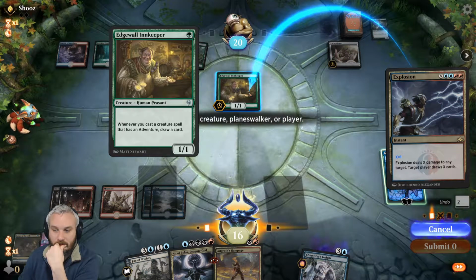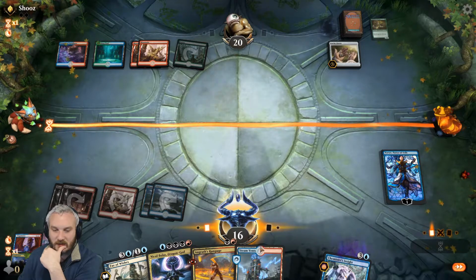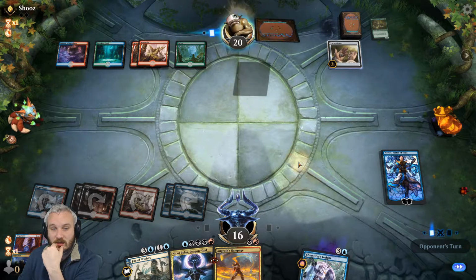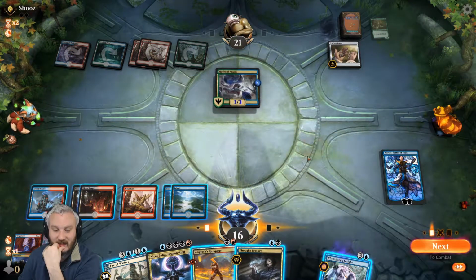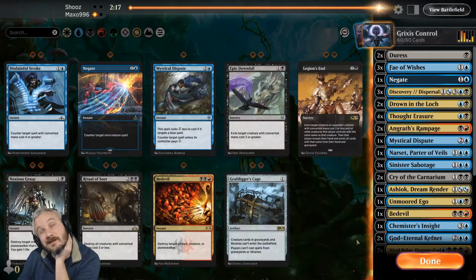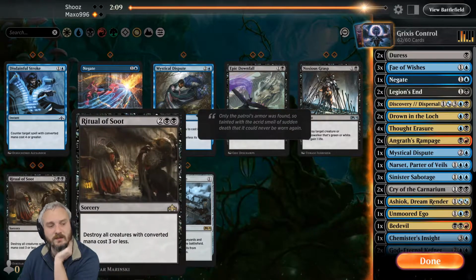Alright. Ha! Got our land. Still need 1 more swamp though for Nicol. No, don't you draw a Beanstalk Giant. Woo! Alright. So, Temur Clover. Legion's End does work, I think, in this matchup. Just straight work, guys. So does Ritual of Suit? Oh my gosh.